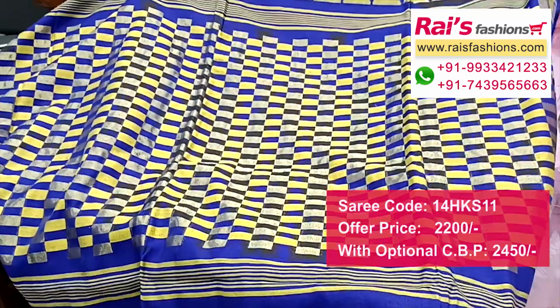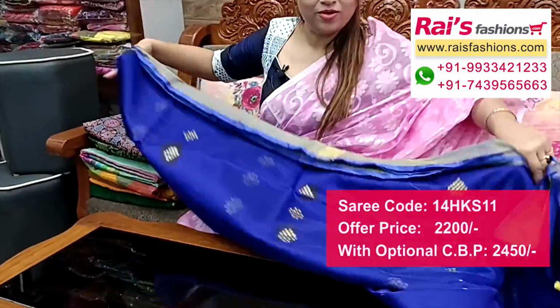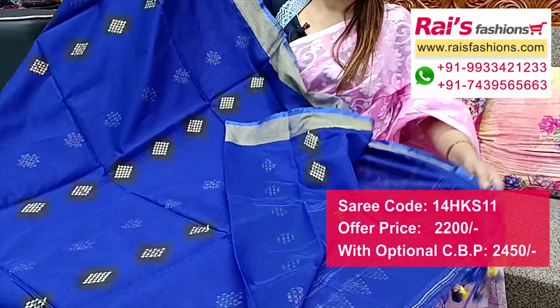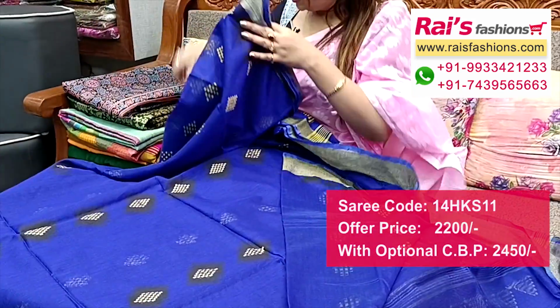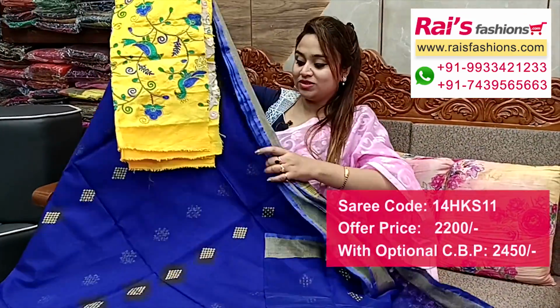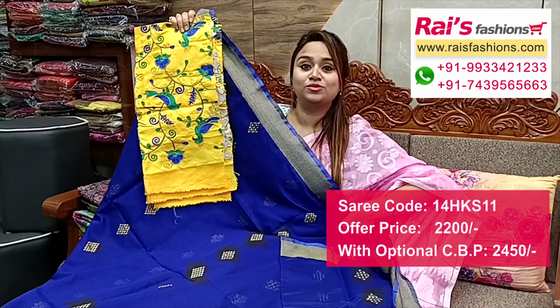Zari with contrast color, threaded weaving brocade worked pallu and all over buta work and bright royal blue shade, golden zari border, running blouse piece. And this is silk material, embroidery design work, contrast blouse piece with this saree for your exclusive bright looks.